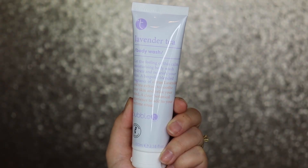The last item in my box is a body wash by Bubble Tea — the Lavender Tea Body Wash. It's described as a calm, moisturizing body wash that hydrates and nourishes your skin with a bespoke blended fragrance of citrus, lavender, and tea extract to soothe your skin and relax your mind — a clear botanical experience for your bedtime ritual. I thought this might go to my sister, but it's actually not bad. It's 3.38 ounces, so I'm not sure if it's a full-size item.